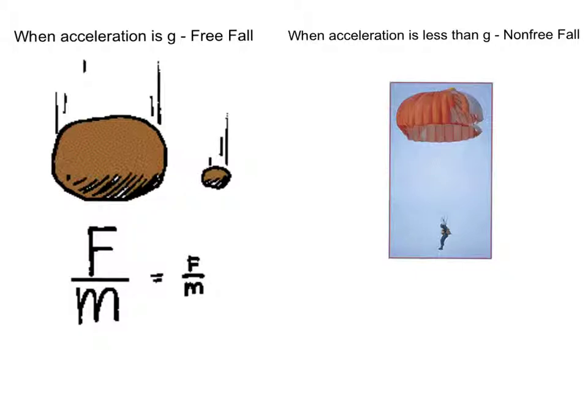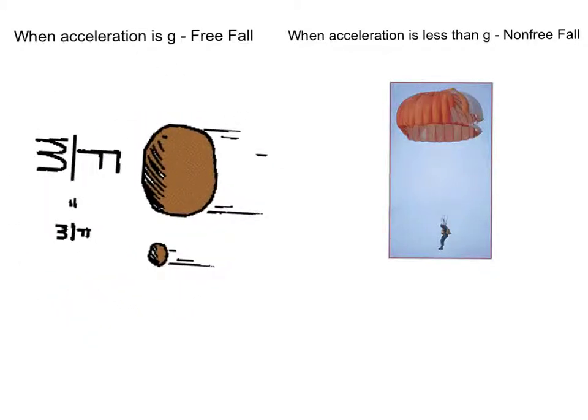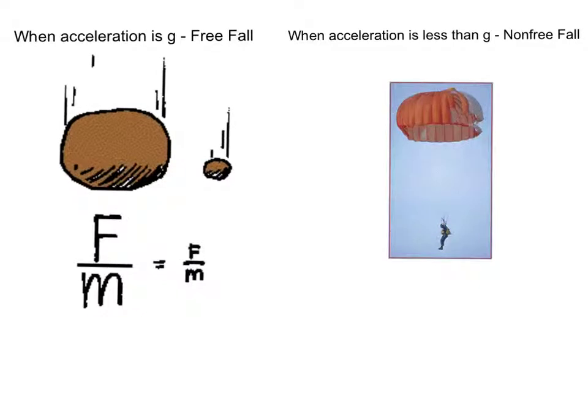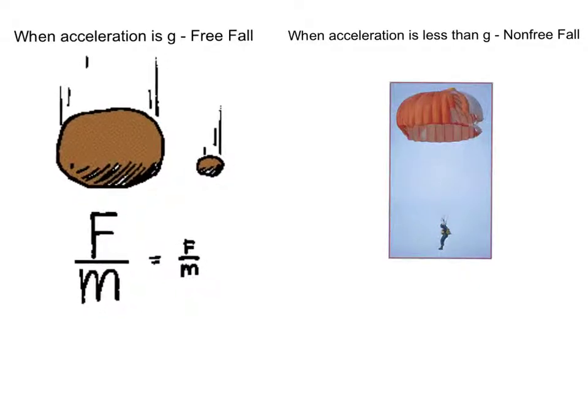Kind of take this idea and maybe turn it on its side, right? So if you were out in the parking lot and you have a small car and a large truck, and you wanted to accelerate the small car and the large truck at the same rate, which one would you have to push harder on? Well, you have to push harder on the large truck because it's more massive. The same is true for the Earth in falling situations. In order to accelerate this larger object at the same rate of acceleration as the small object, Earth has to pull harder on the large object than it does on the small object.